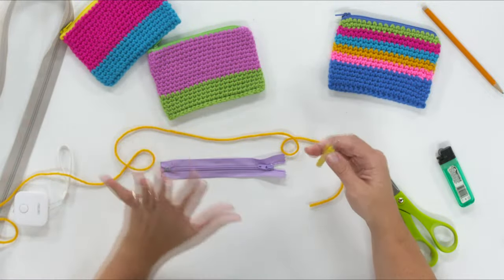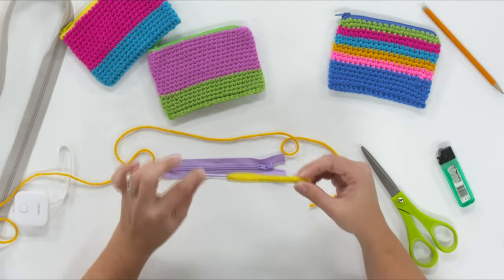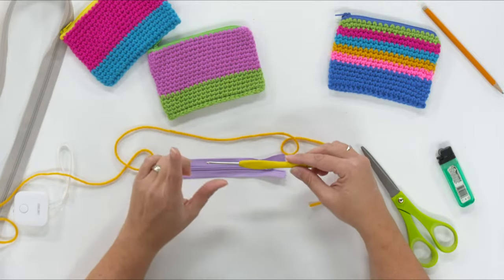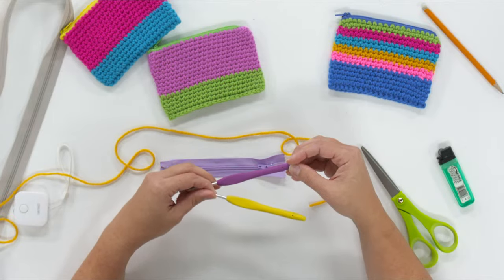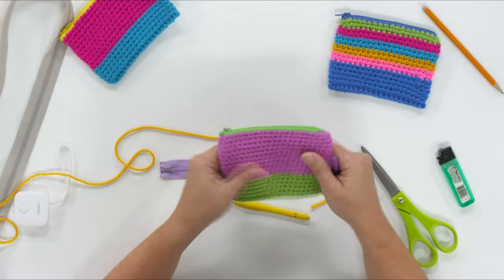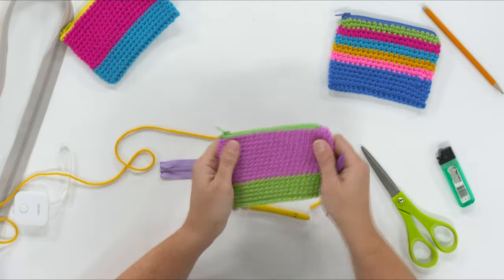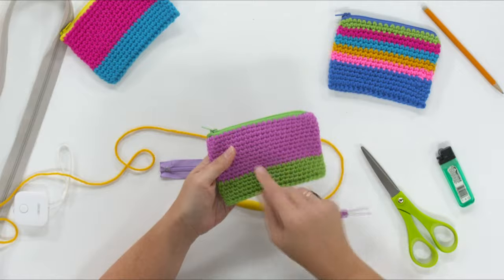So my process, the way I do it, is I use the skinny little C, which is a 2.75 millimeter hook, to pull up my stitches and make my first round. And then after that, because I'm using worsted weight yarn, I end up switching to a G hook, which is a 4 millimeter hook, which is a hook that I really like using for a tighter gauge, not super tight, but tight enough that it's a little bit firm, it's not super floppy, it has a little bit of body to it with the worsted weight yarn.